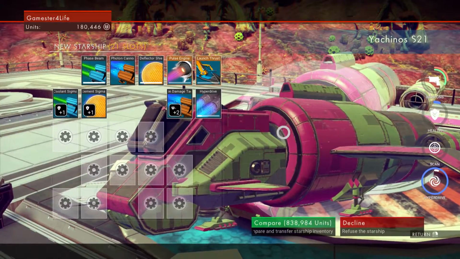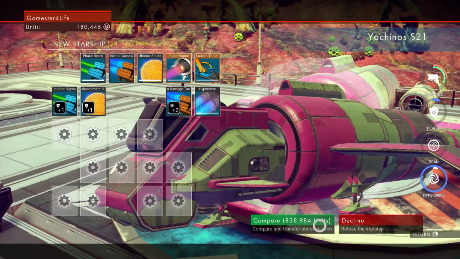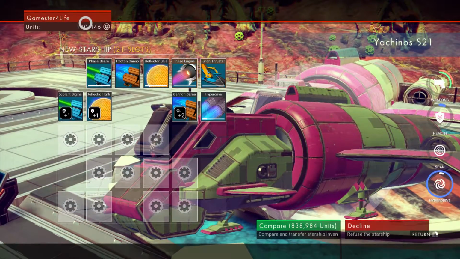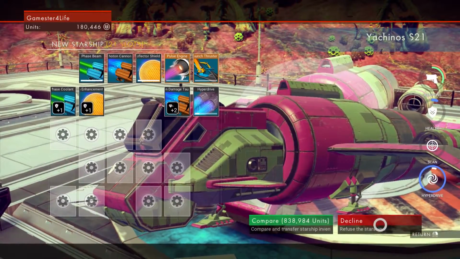Now, one ship that was here earlier had 25 slots and it was 1.3 million units. So I've got to get busy getting money. My mind has got to be on the money. But look at all these lush slots that you can get. So how cool is that?